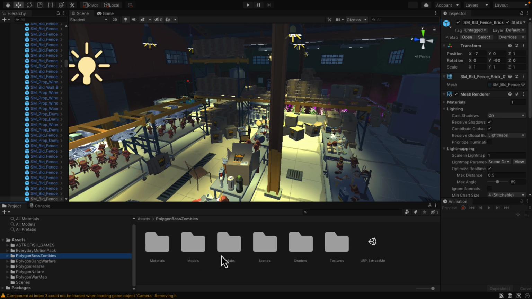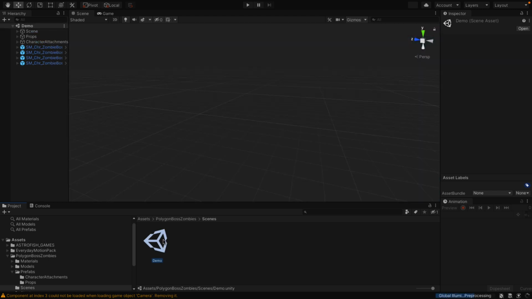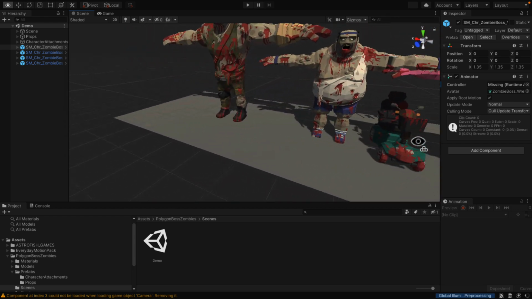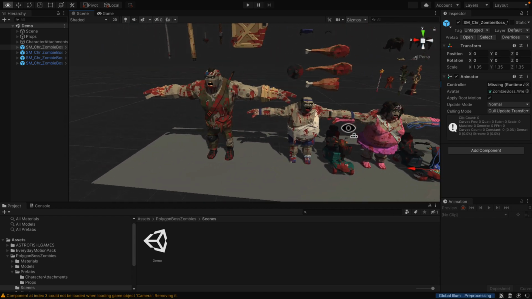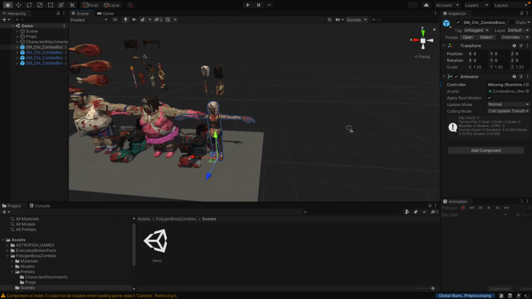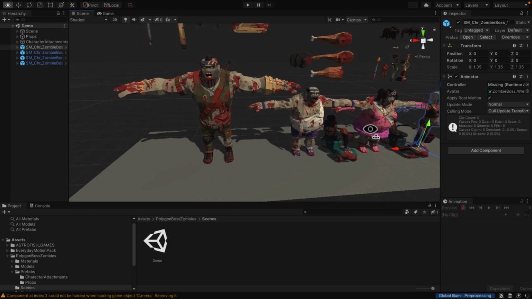We also have some character models here in the zombie pack, and there is a demo scene for it right here. Let's go check out one of the zombies. So it's a collection of zombies in a low polygon style. One of the nice things about Synty is if you need to add and fill in the blanks, they have so many packs of things that you can work with that are out and available.